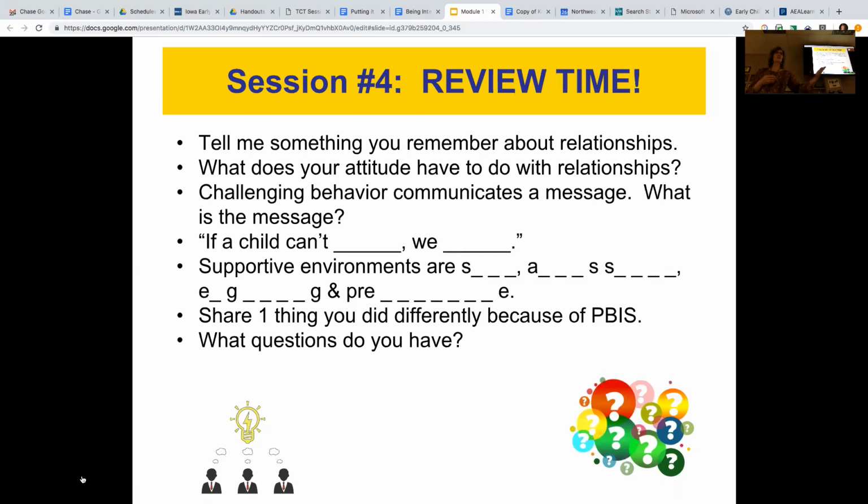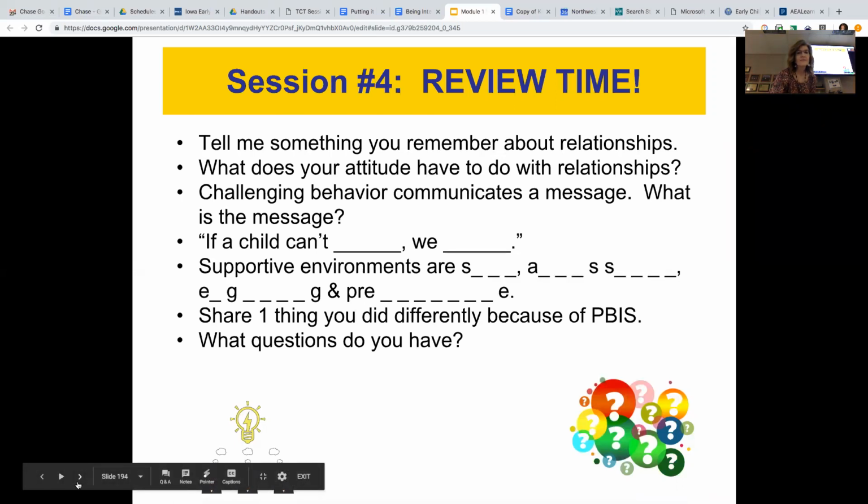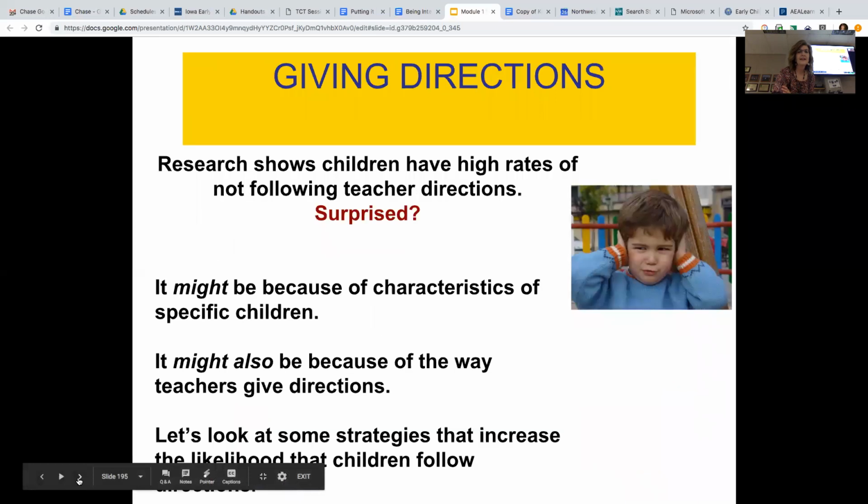When they're always told what to do, it makes us feel powerless. Okay, let's take a 5-minute break, and we'll come back and talk about directions.